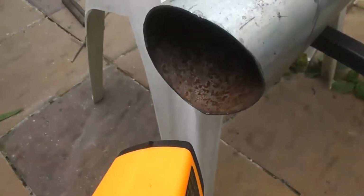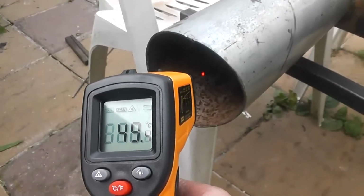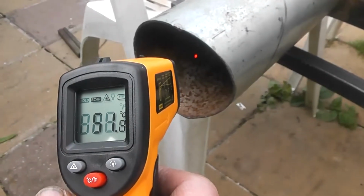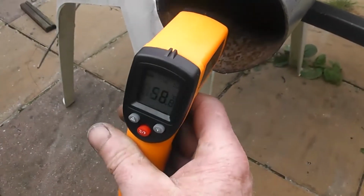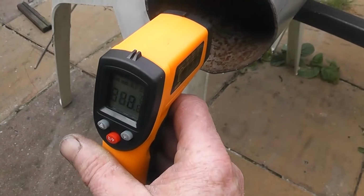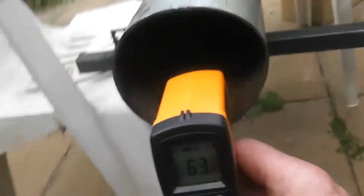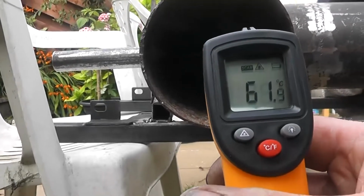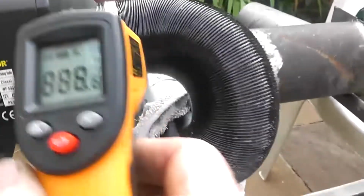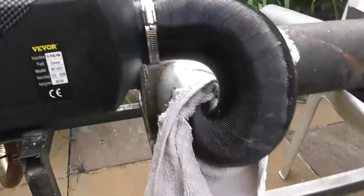So now where are we at? 50. Started off at 20 something. And if we go inside, what do we get? 64 on the inside, and that's pointing at, I don't know, can you see it? I can't see it in there, but we're getting 60s, whatever that's pointing at, up in that hole. Oh, here we go. Shut down.